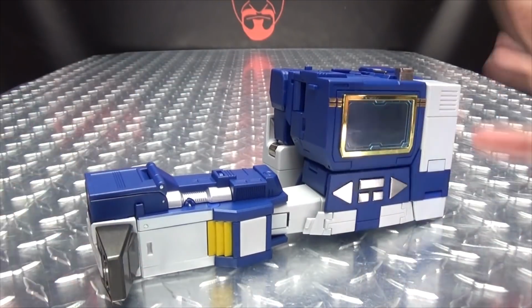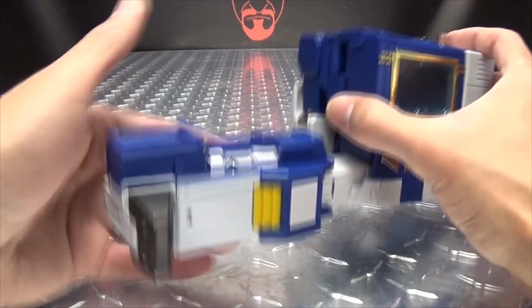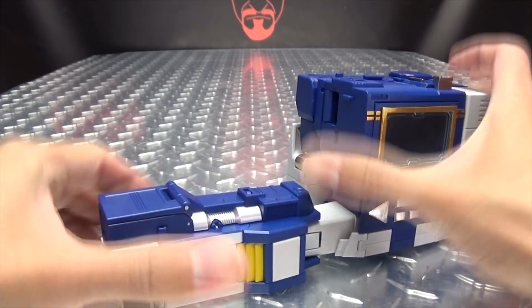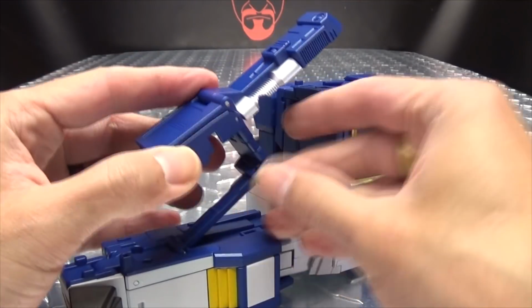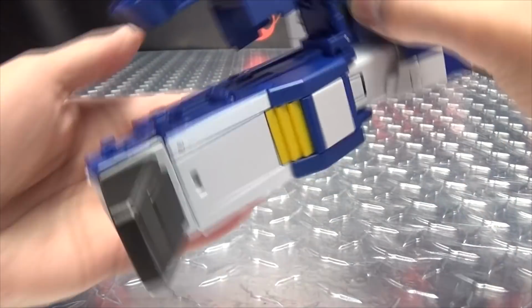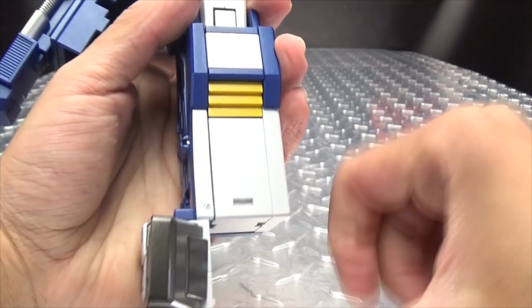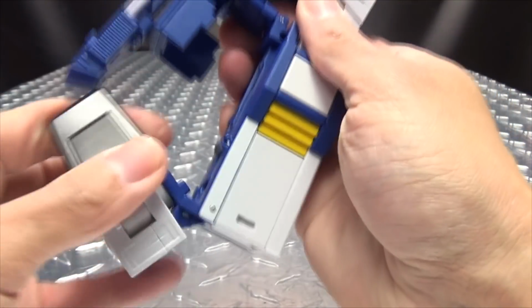Second verse, almost just like the first, just with a little bit extra. So what we're going to do is, again, we're going to undo all this, bring that up, bring that over. This section here you can fold down like that, and that can tab in right there. So now we can bring the foot out and rotate it and bring it up.